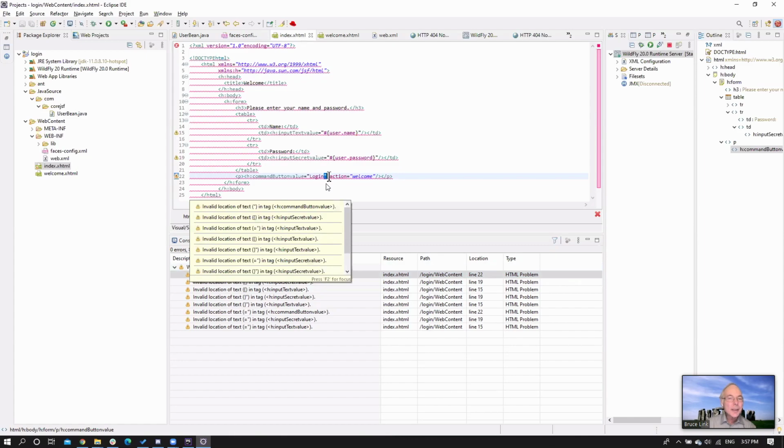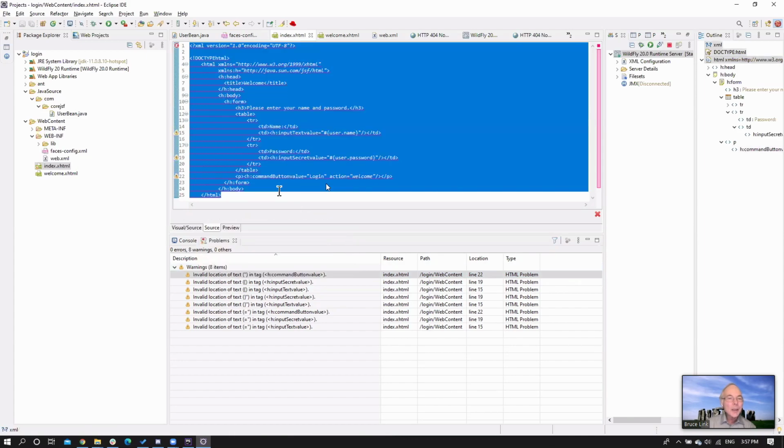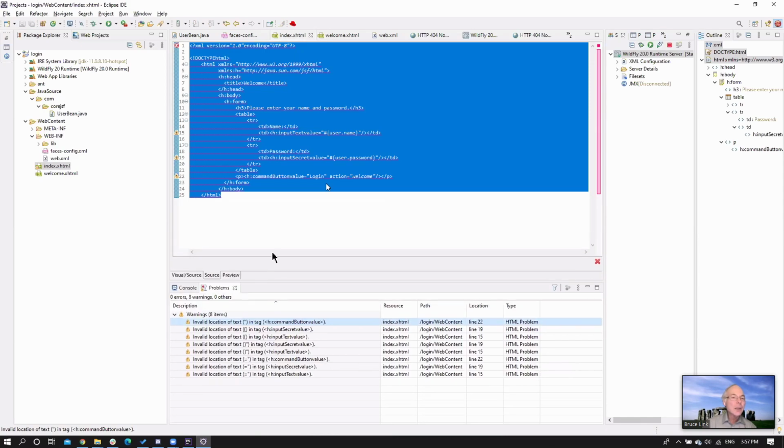Now do a Control A to highlight the whole thing. So click on the page, Control A, and then under the Source menu, go down and you should have a Format under the menu item up on the top in Eclipse. No, leave it in the edit window. So file, edit, refactor.